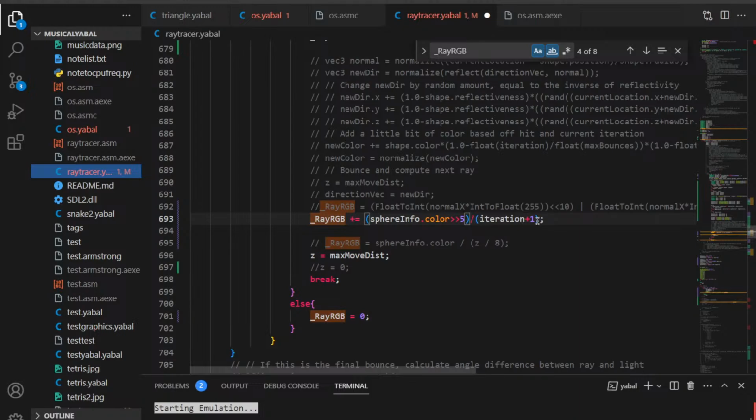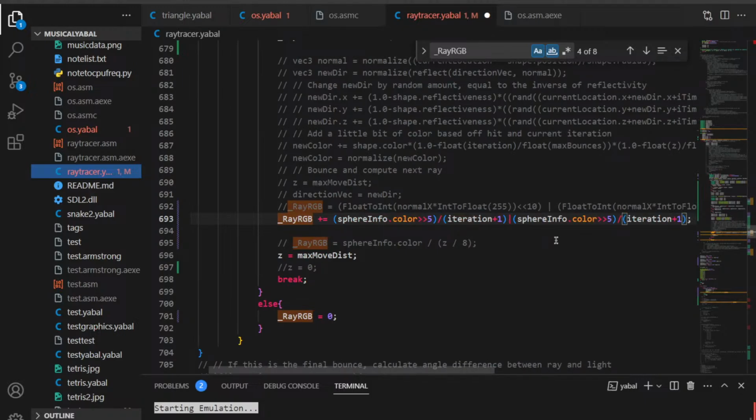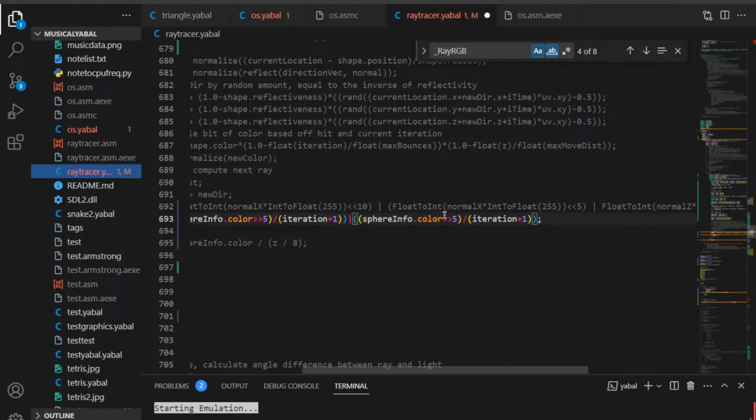Try doing this with the color. Shift right by... Oh, wait, no, it's not 5, it's... Oh, it is 5.